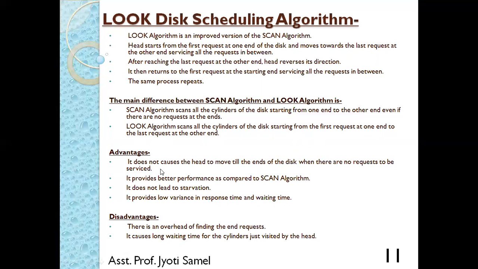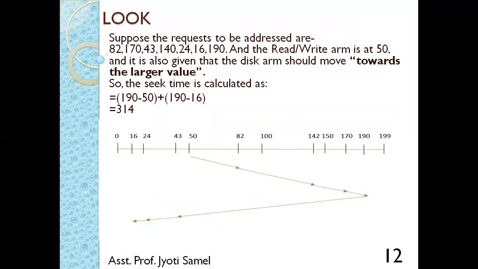Advantages: it does not cause the head to move till the end of the disc where there are no requests to be serviced. It provides better performance as compared to the scan algorithm. It does not lead to starvation. It provides low variance in response time and waiting time. Disadvantage: there is an overhead of finding the end request. It causes long waiting time for the cylinder just visited by the head.